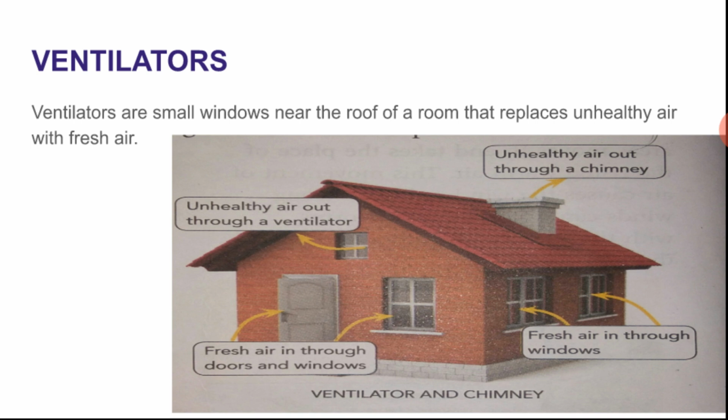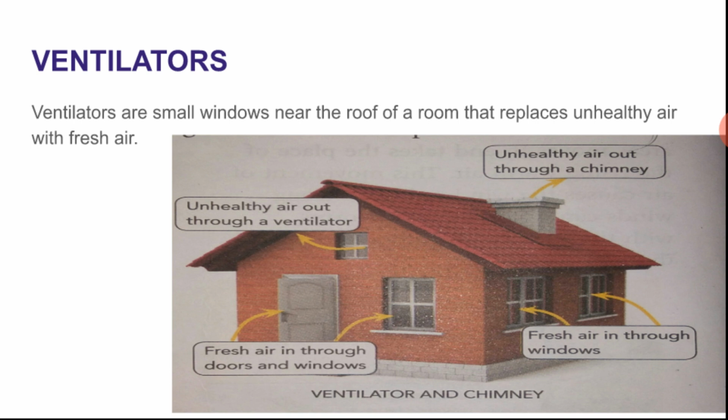Working or sleeping in such a place is unhealthy. So we should not sleep or work in such a place where air is not passing, where oxygen is less. It can lead to symptoms such as nausea, headache, fatigue, and so on. Ventilators are used to replace the unhealthy air inside the room with fresh air from outside. These are small windows near the roof of a room.